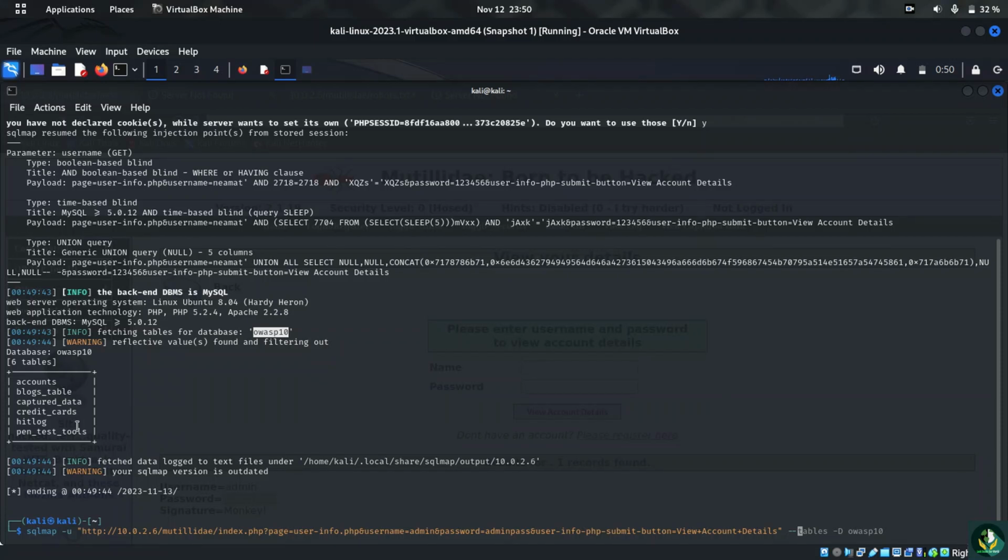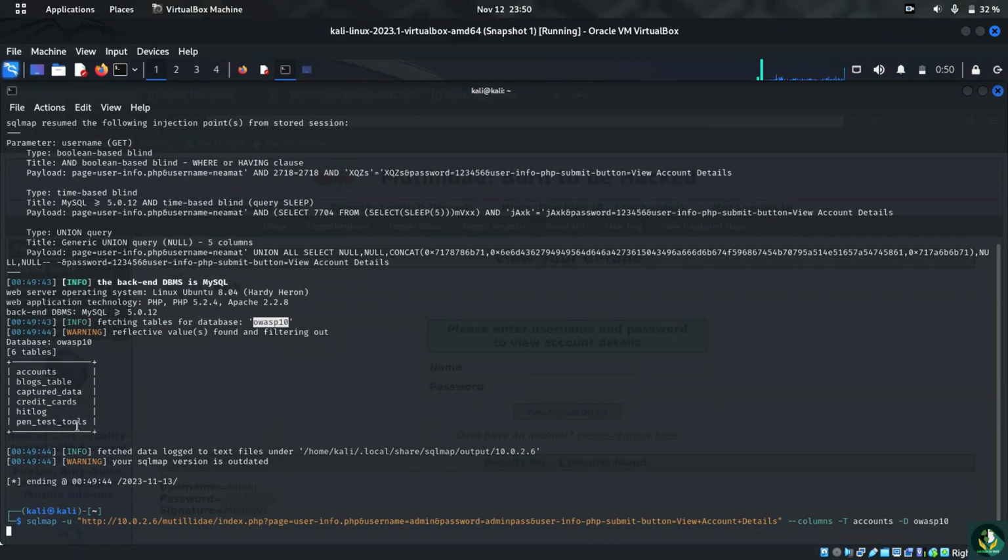So --columns, and then the table is going to be, for example, accounts, and if you want you can give the database as well. So database is going to be OWASP 10, and hit enter.